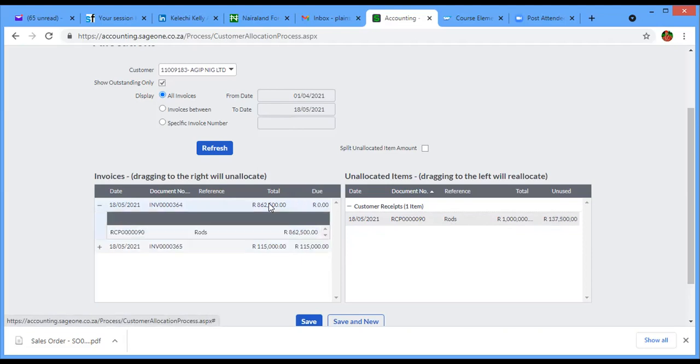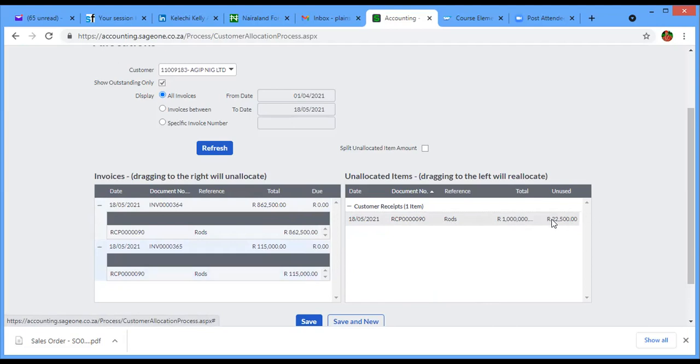When you release your hand from the hold, you see that the system clears the 862. You hold again. Remember, there's still an unused amount of 137,000. Hold again and drag to 115.